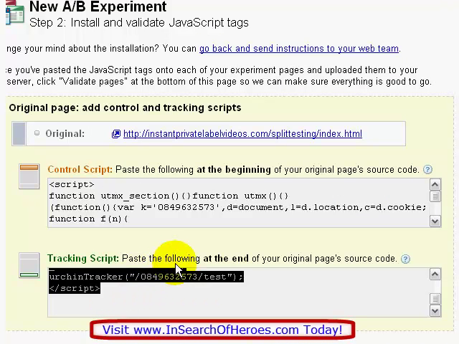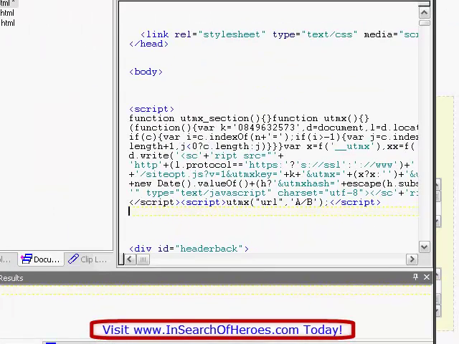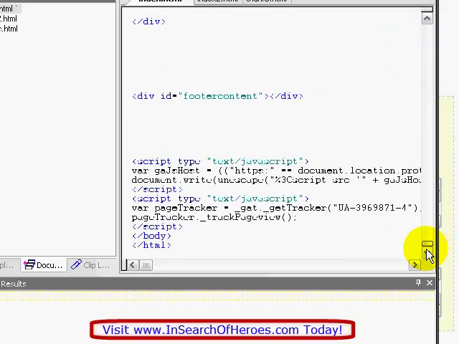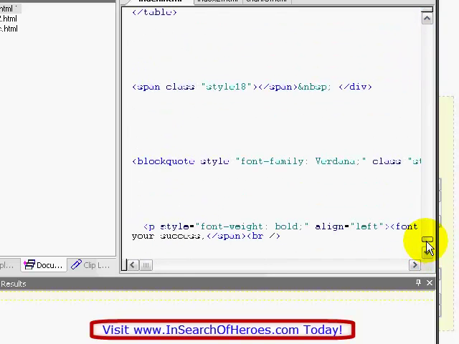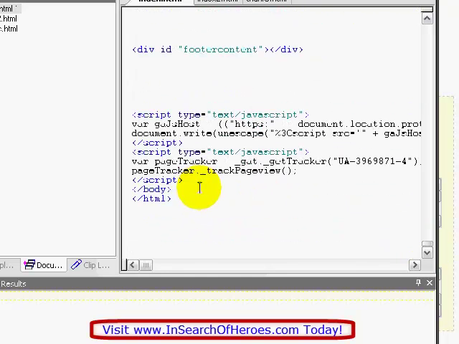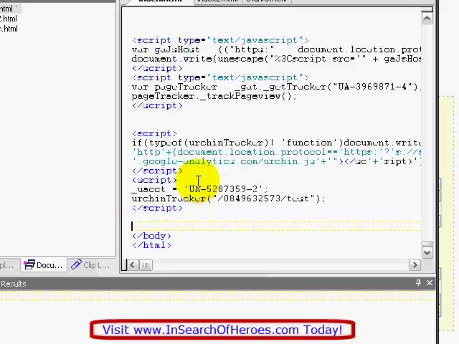Then it says paste the following at the end of your page's source code, so you need to paste this at the end, by the closing body tag. I scroll all the way down to the bottom, and you'll notice there's a body tag here, and I'll just put it right before that.